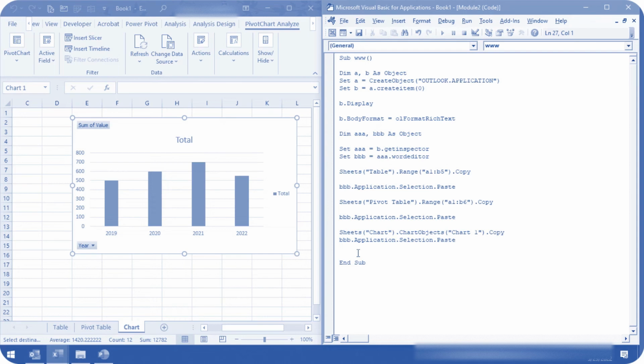So for example, one statement we have here, in this case BBB dot application dot selection dot start, should be BBB dot application dot selection dot end.